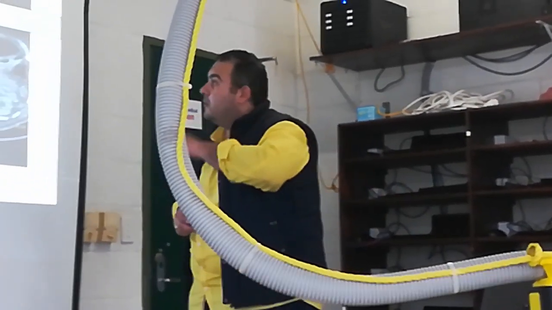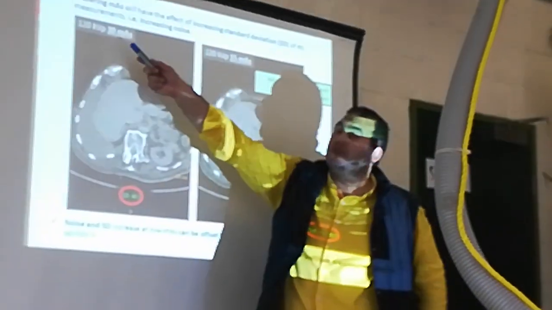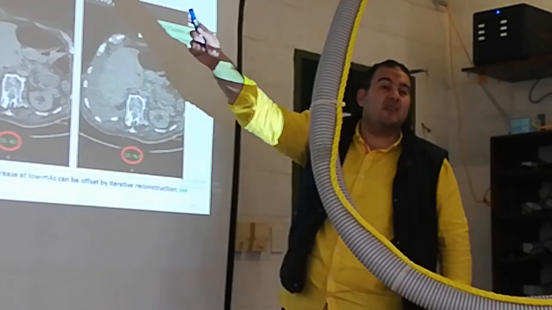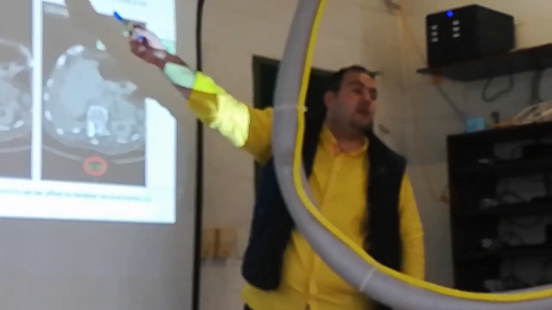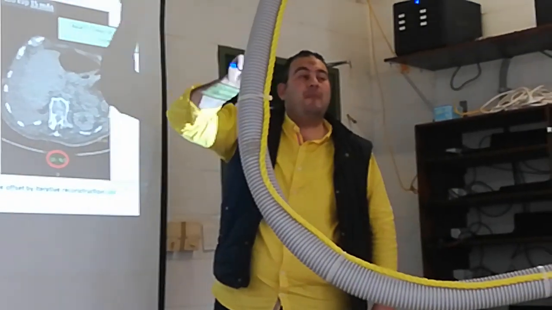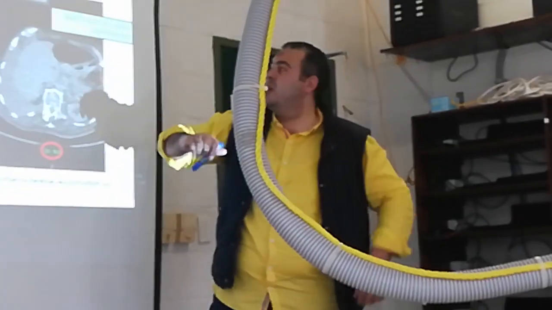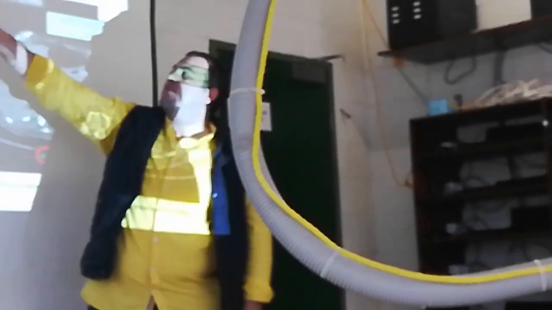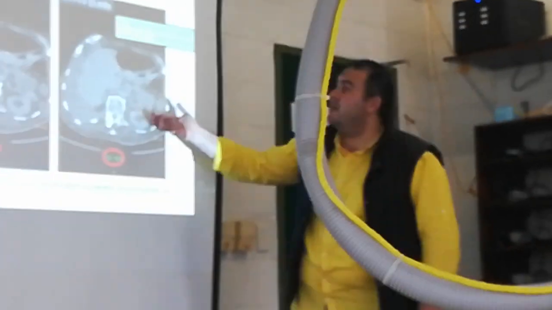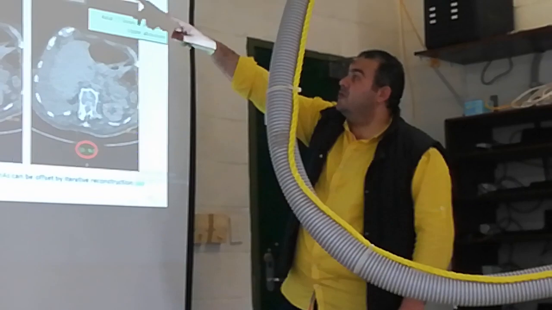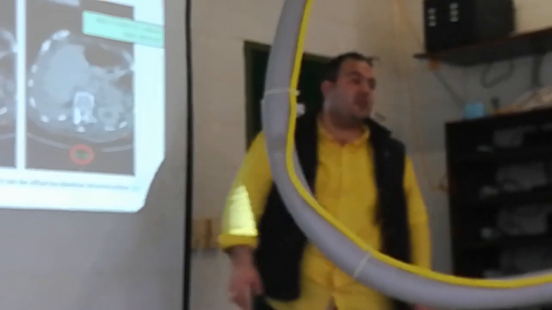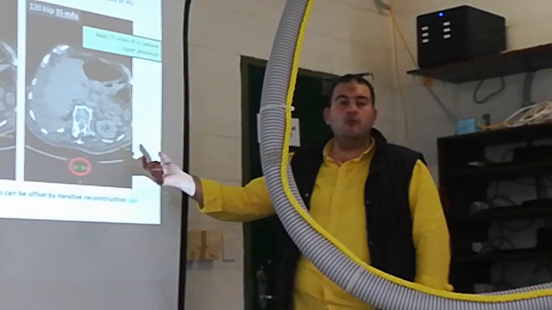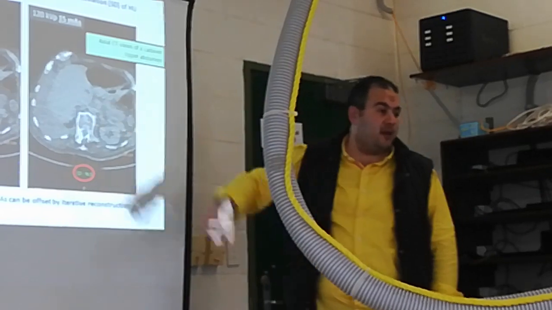Here, this image of the abdomen is at 120 kV and 120 kV, the same kV, but the difference is in milliampere, or milliampere second. Milliampere second means the multiplication of milliampere with time. Here is 15 milliampere and here is 30 milliampere. You'll find here is noise in the image, and here is greater noise because of reducing the milliampere. How can I measure noise? Using a calculation called standard deviation. Using this value, you can measure the noise inside the image.